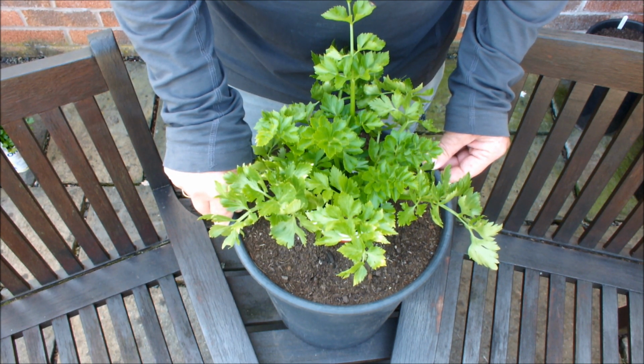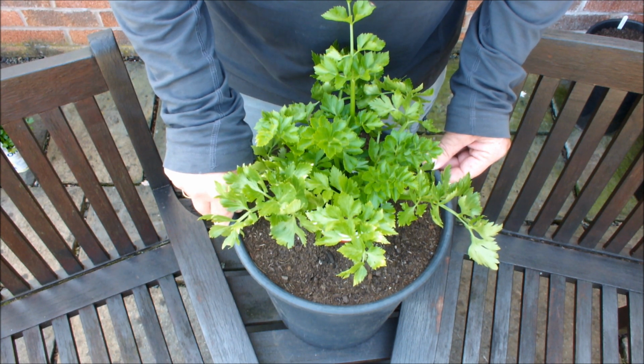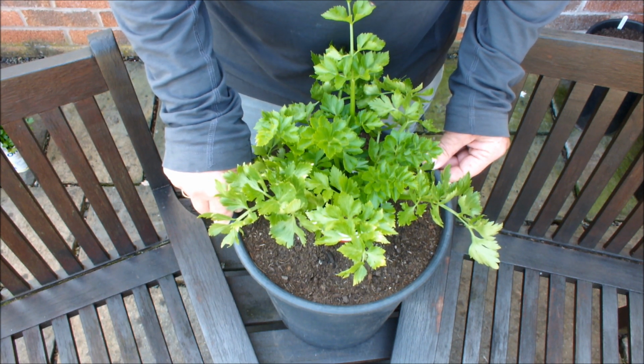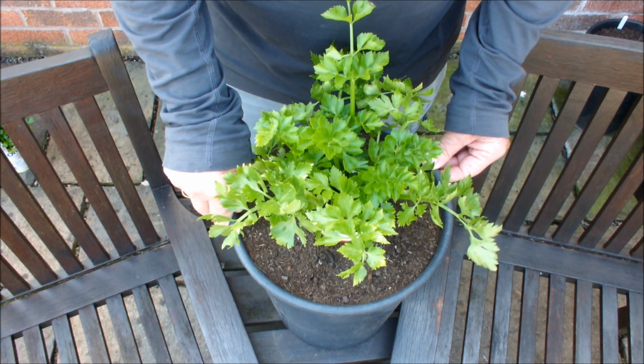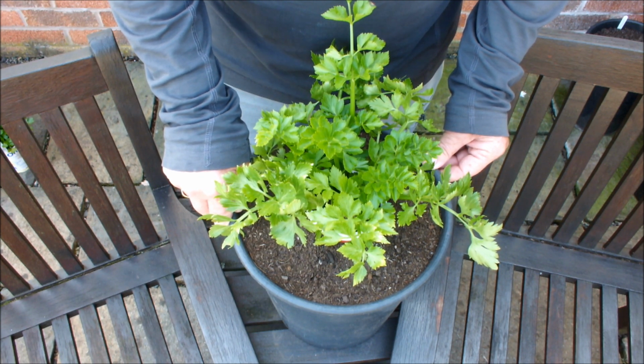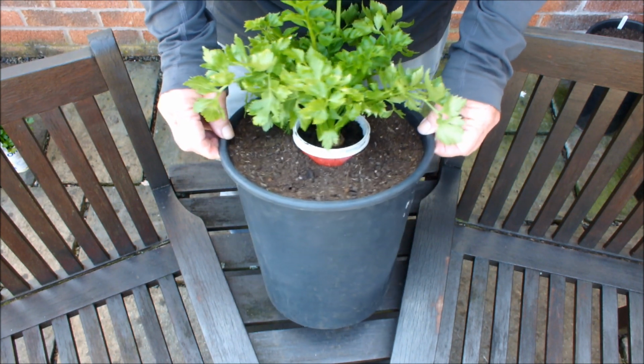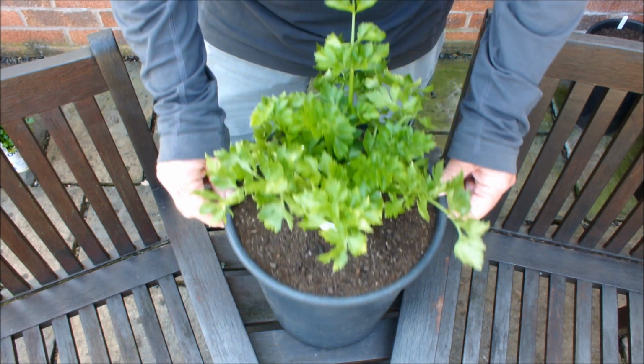But what I would ask you to take notice of in the other video is the amount of top growth there was on the store-bought celery and the amount of root growth. And as I'm shooting this video a couple of weeks after that video, I think you'll agree that there has been a significant growth spurt in this shop-bought celery. And for that reason, and for that reason only, and to give this celery the best chance of success, I'm going to pot it up into one of these 10-inch water buckets.